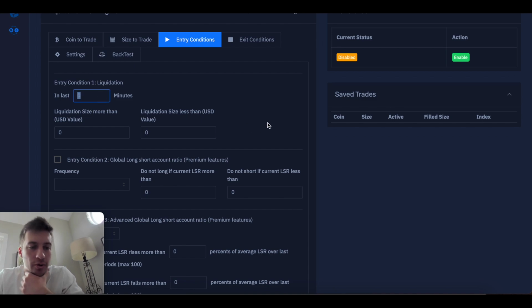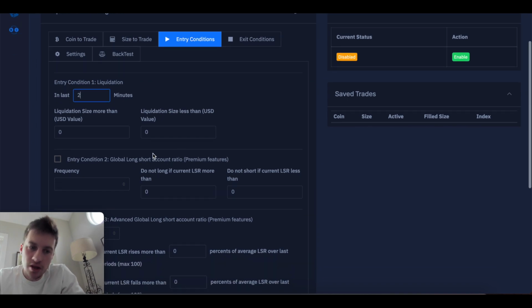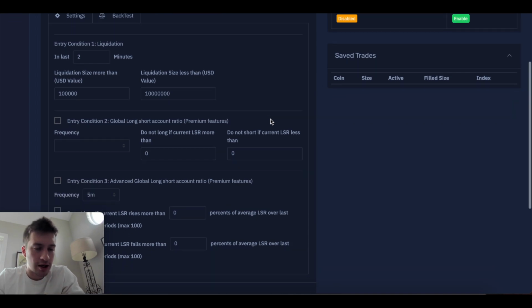Okay, so in the last 2 minutes, there's a liquidation on Bitcoin of more than $100,000 and less than, let's say, how many zeros? 1, 2, 3. That is 100,000. Less than 10 mil. And the reason this is the min and this is the max: the reason I don't want to take a trade if there's more than 10 mil in liquidations is that means that there's a ton of volatility. There's $10 million worth of liquidation on Binance futures. I'm not interested in taking a trade.